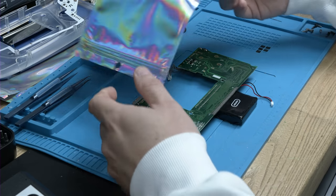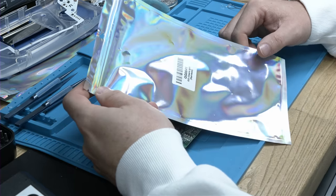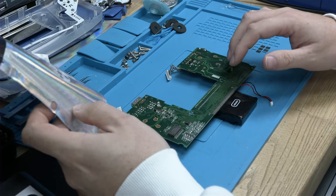So they finally arrived. They've been in production for a good while. We had a few delays, but we've now got the Game Gear Clean Lights and the Game Boy Color Clean Lights in stock. They come in these cool new bags. And we're going to take a look at installing it on a Game Gear.